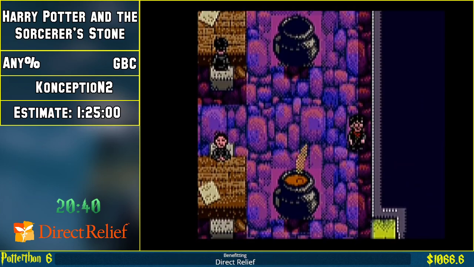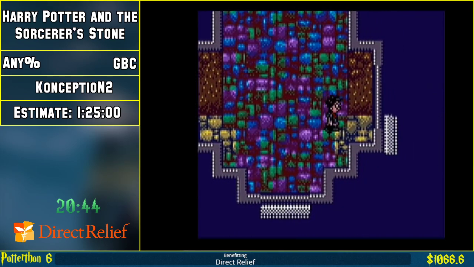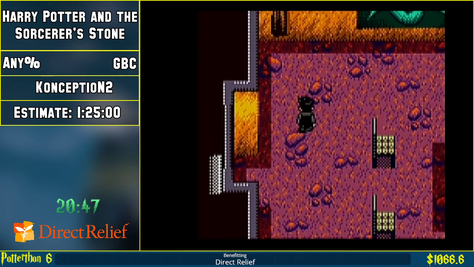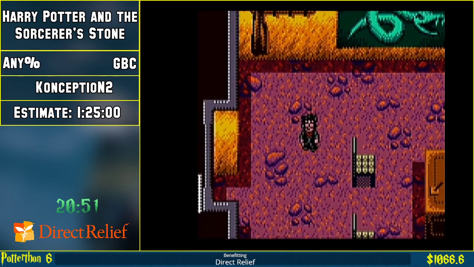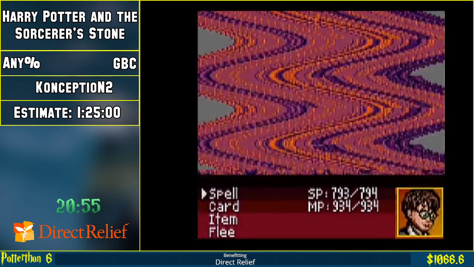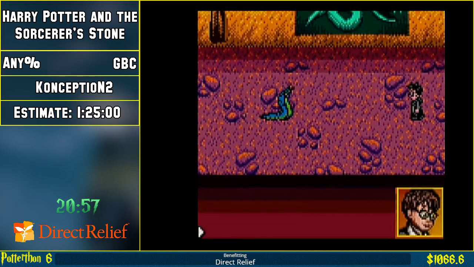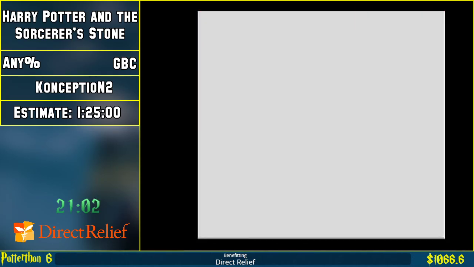But they don't drop them every time. So if we fight snakes here, there's no guarantee that they'll drop them, but if they don't, we can duplicate the fight in hopes that the duplication gives us what we need. This is where the Boomslang Skin is, in Snape's office, adjacent from the classroom. Now we're just waiting for an encounter. Of course we didn't get snakes. So this is where RNG comes into play for sure.